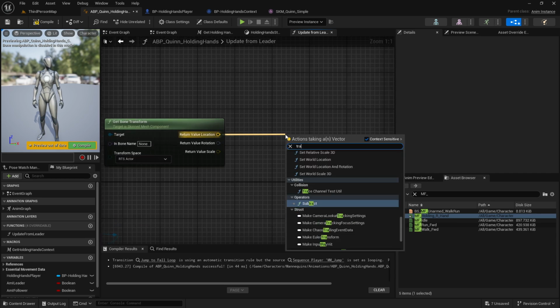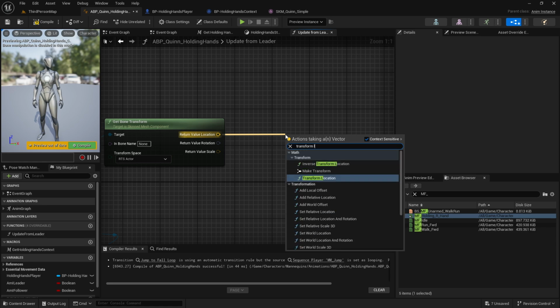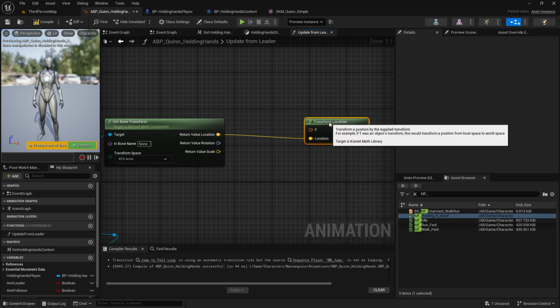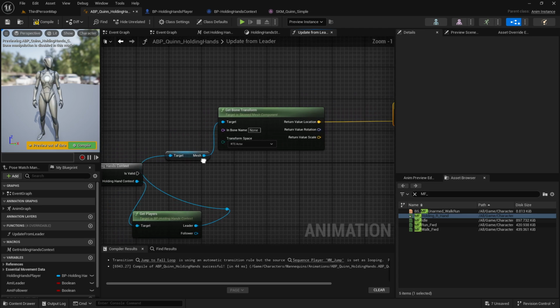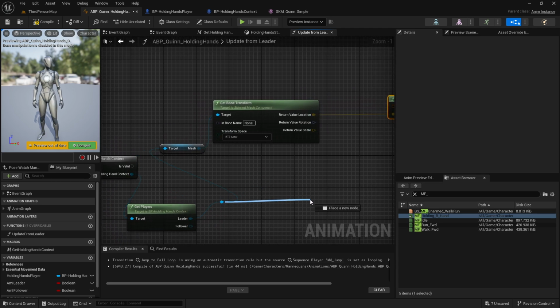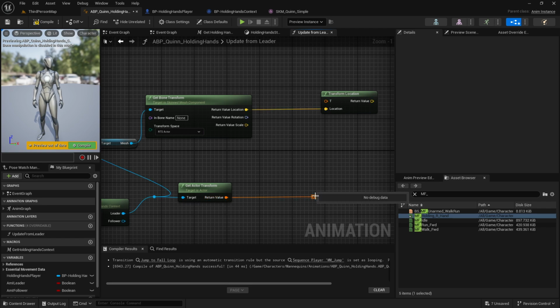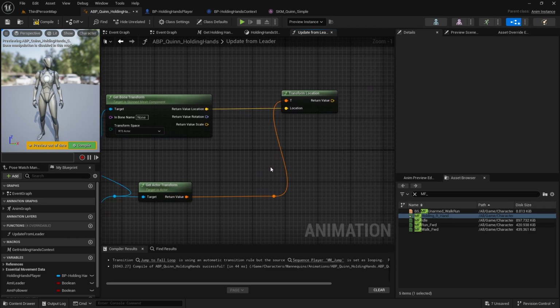I will call it transform location. I need a transform which will be my actor's transform. Get actor transform, and let's create a pin somewhere here and connect it.